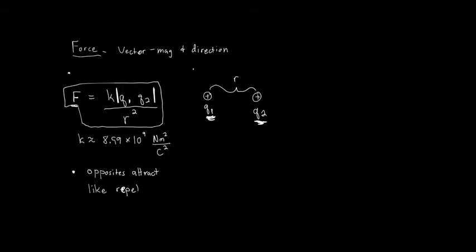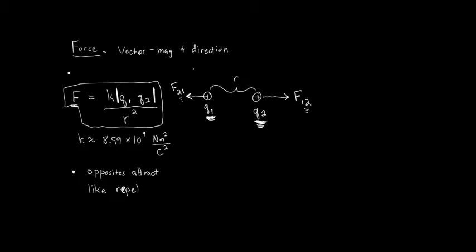Now, since they're both positive, I know that they're going to repel each other. So charge number 1 is going to try to move away from charge number 2. And I'm going to denote that with the letter F. That's the force of charge 2 on charge number 1. So I like to use subscripts to denote this. And correspondingly, charge 2 is going to feel a force that repels it away from charge number 1, again, because they are both positive charges. So this is going to be the force that charge 1 exerts on charge number 2. This subscript notation is something I specifically like to do to keep things clear in my head. You don't actually have to use this.